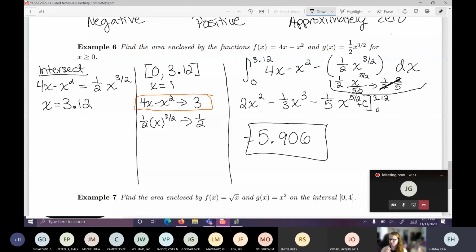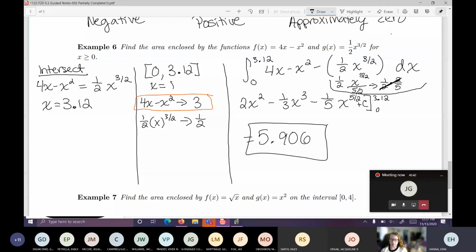It's very similar to when we were doing those number lines with the first derivative and your test point. Same kind of idea here: we need to have a test point to figure out which one's on top of the other. Any more questions about that one? So same exact process as the total area questions. It's just that we're not using y equals 0. Now we're actually given two functions.